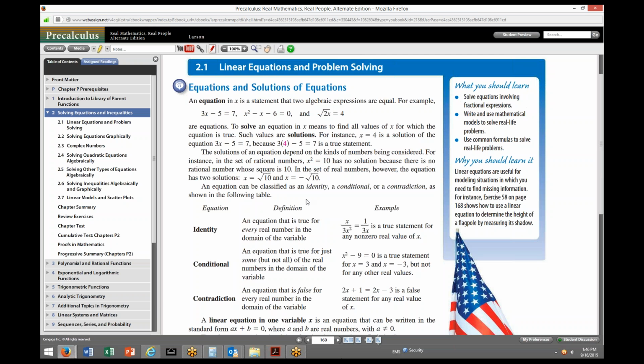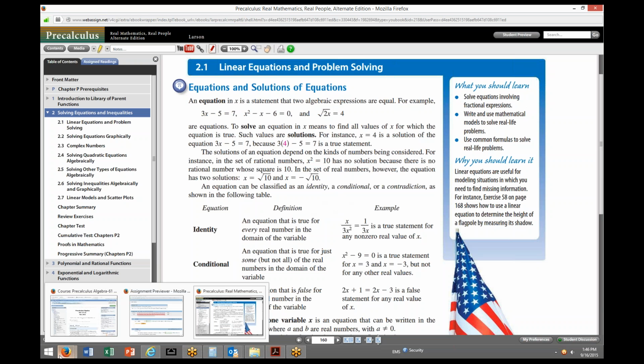For instance, if we say 2x plus 3 equals 5, a simple little linear equation, as we call it, because if you put another variable in there and make it into a line with a y, you of course have a linear graph, but it's linear in the sense also that the x is only to the first power.